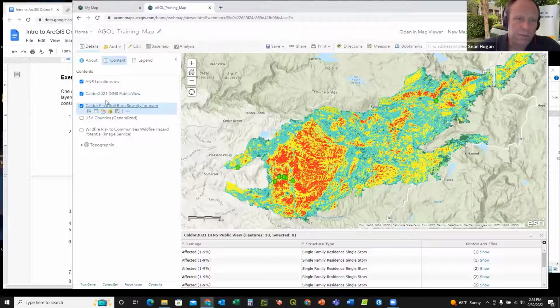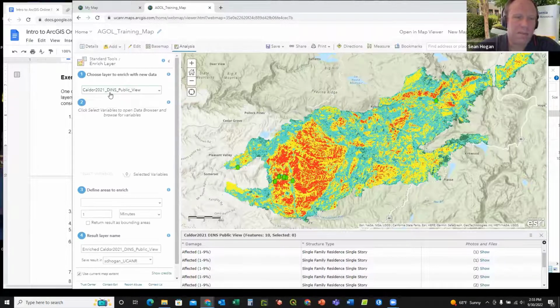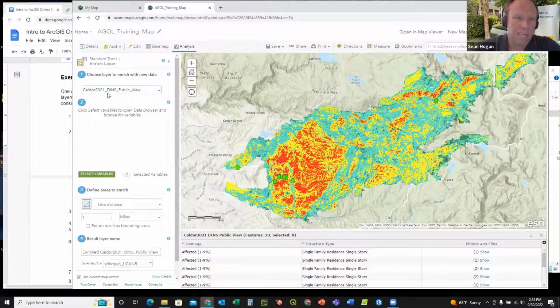And let's do that. We won't actually run all the way through it, but I want to go through the steps. So what we'll do is click on the little square box where it says perform analysis, and then click on feature analysis. I don't know if you see that. It might be that the raster analysis is only on my display as an extra add-on. So feature analysis, and then data enrichment is the third one down, and click enrich layer. It'll take a second for it to get in there.